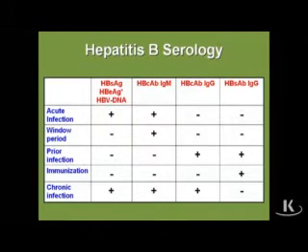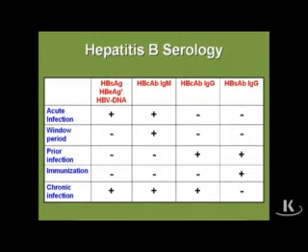So now the last thing we want to look at for serology, just to make sure you're going to smash any of the questions that you get regarding hepatitis B serology, is to look at the different types of infections, okay, and be able to see which markers are going to show up. So let's first look at acute infection. In acute infection, you're going to find surface antigen, probably, maybe not E antigen, okay? You're going to find antibodies to the core. So that's, remember, going to be the most important determinant in screening for recent infections.